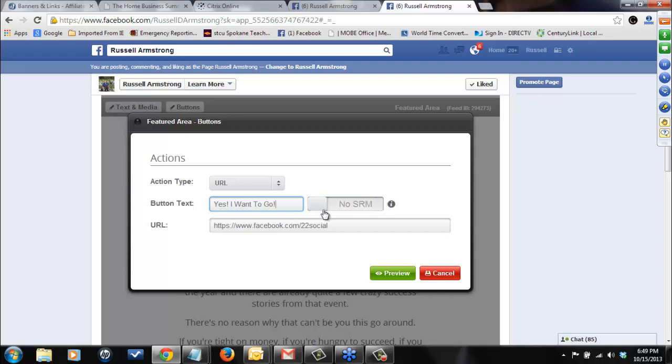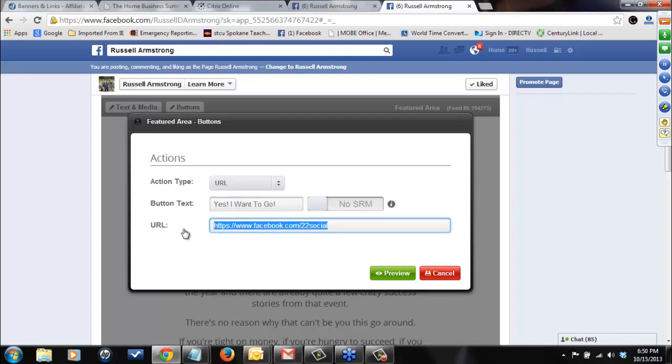Right, and we're going to change that to no SRM. What the SRM is, is that you can capture your prospect info before redirecting to the URL. I haven't actually worked with that yet, and I apologize for that. I literally found this application a day and a half ago, and it was one of the ones that I set up a few tabs on, but I have yet to even work out all of the special features that they have.